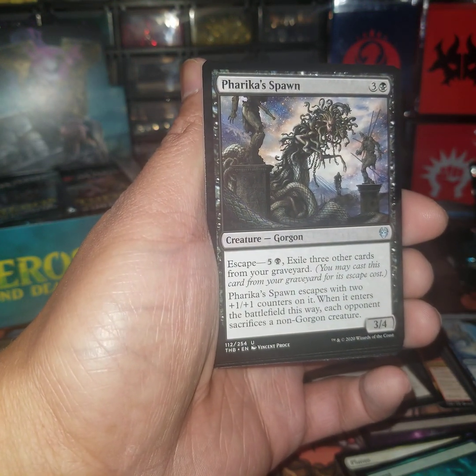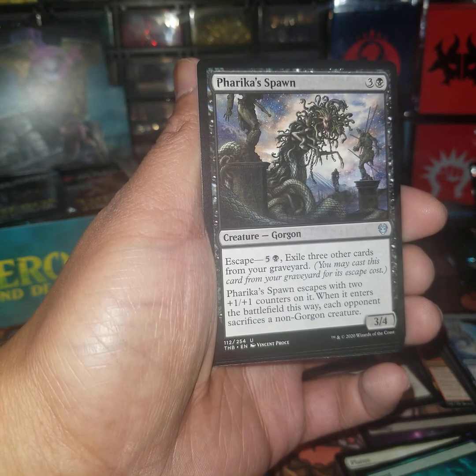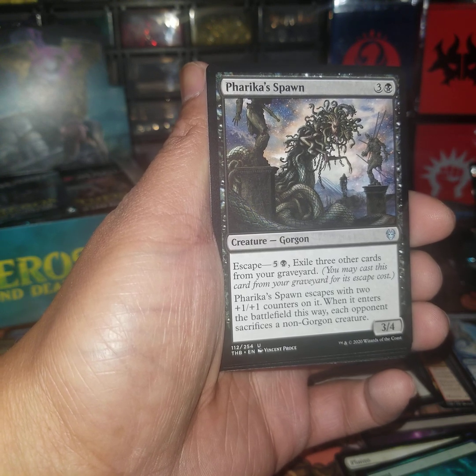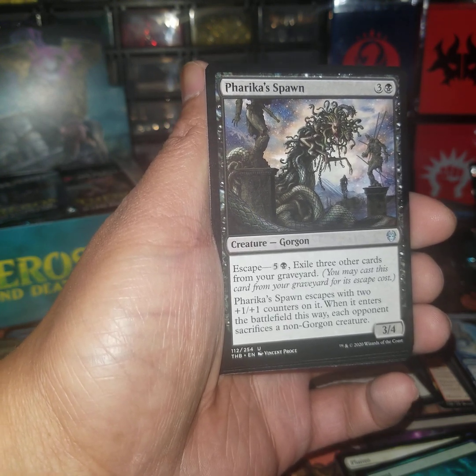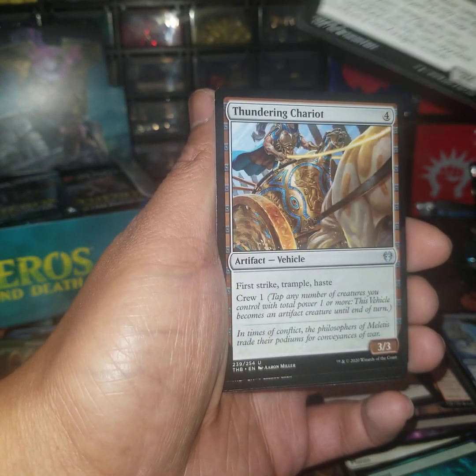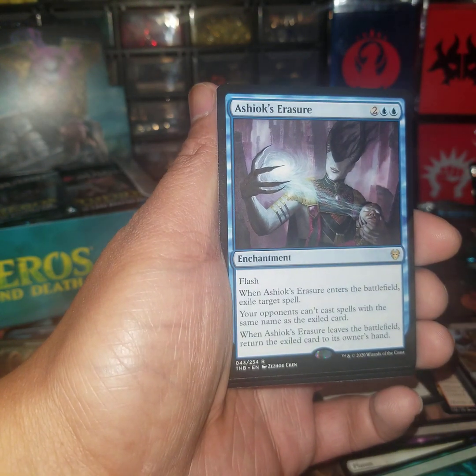Farika's Spawn, that's a cool looking card. Escape 6. Exile 3 other cards from your graveyard. Blah blah blah. Farika's Spawn escapes with 2 +1/+1 counters on it. When it enters the battlefield this way, each opponent sacrifices a non-Gorgon creature. We've seen that one. We've got Thundering Chariot, and our rare is Ashiok's Erasure.